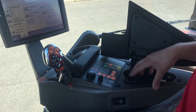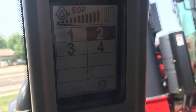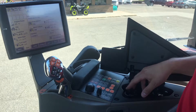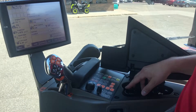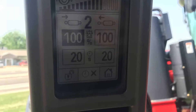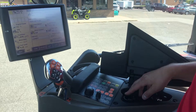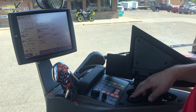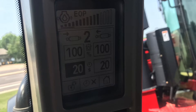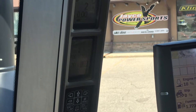For instance, remote number 2 — you'll see on the A-post, once you highlight that in black and press the button once, it will then go to what you have your hydraulics set at. For instance, remote number 2 for your retract and extend are both set at 100%. And then you scroll by turning your dial to the timers, which is currently set at 20 seconds for extend and 20 seconds for retract.